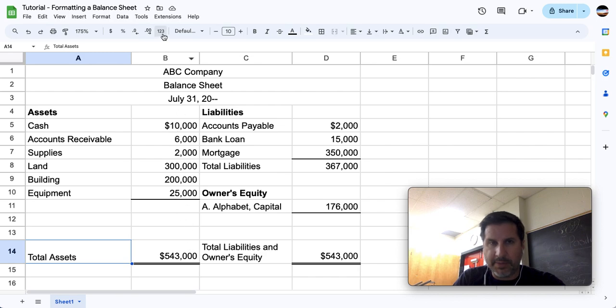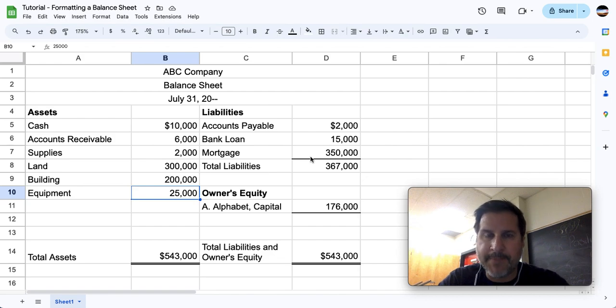We format our numbers using this little 1, 2, 3 thing. We do the math, so sum function to figure out our math. Assets minus liabilities is our capital if you're not given that number. And then we put in a dollar sign on the first and last by using that little thing there. We put in our underlines using the border function, and then double underlines using the border function and formatting the border to a double underline. And that is how you do a balance sheet.